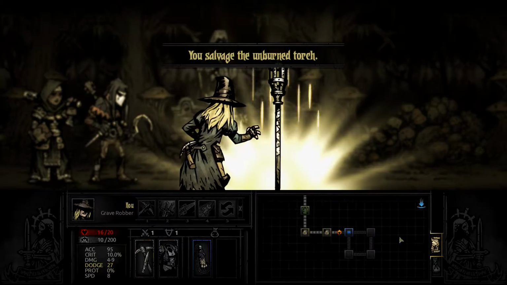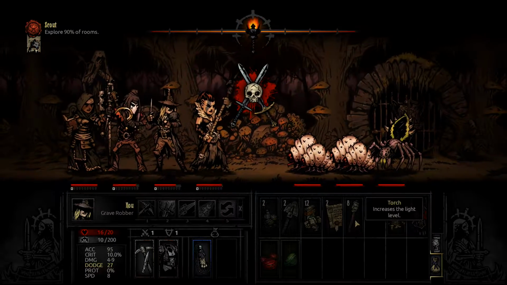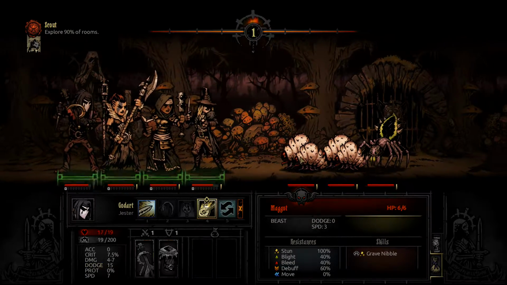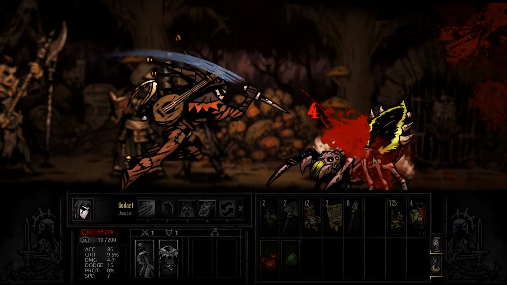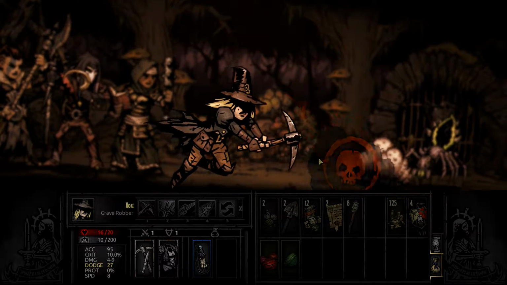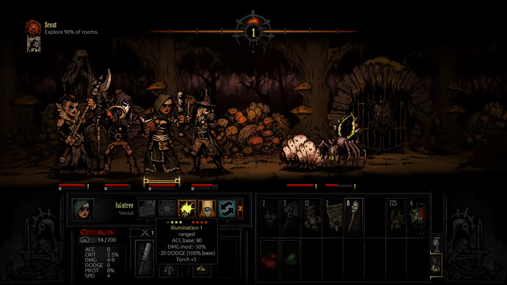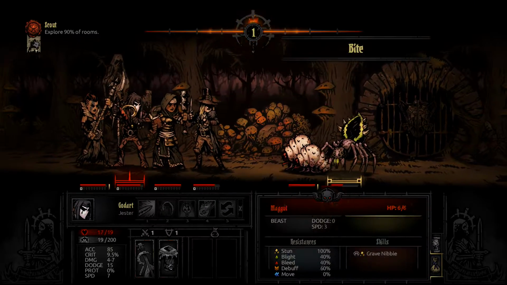Hey, look, another torch. Excellent. Fantastic. Burn some torches. Surprise them! Why are we always surprised? I don't get it. Pick to the face. Mine, well, axe or pickaxe to the face. Well, he dodged it. Dang it.